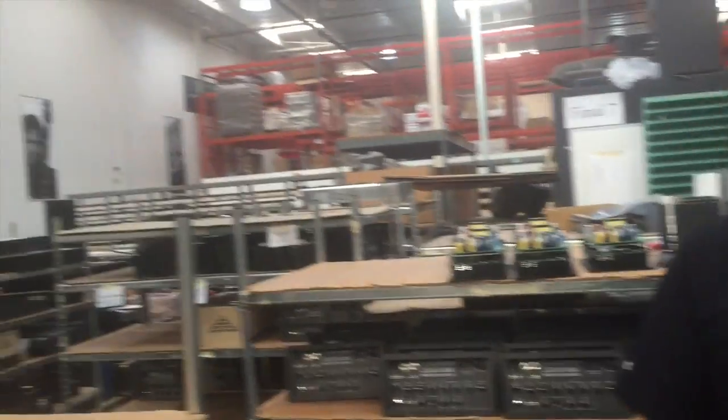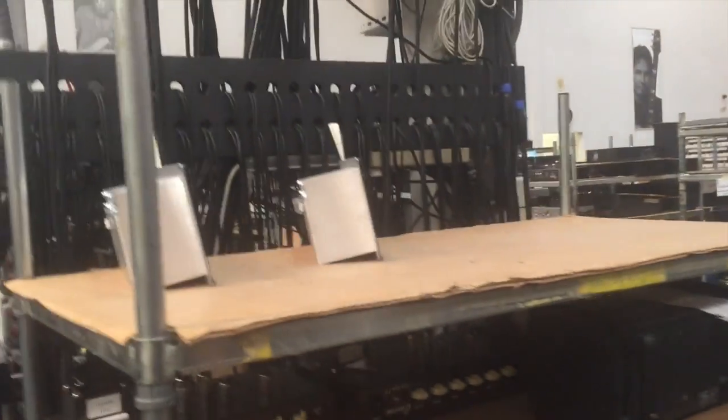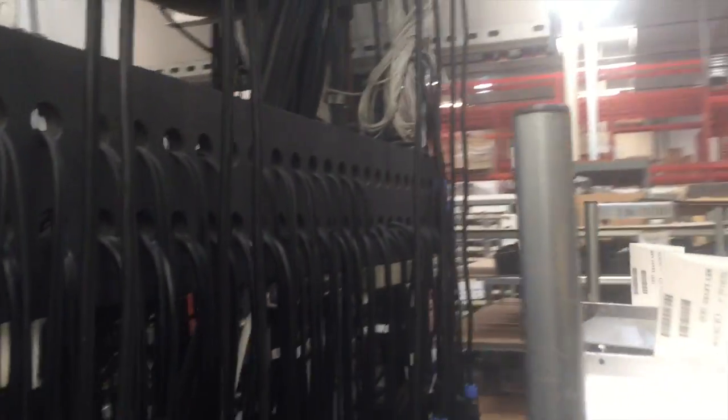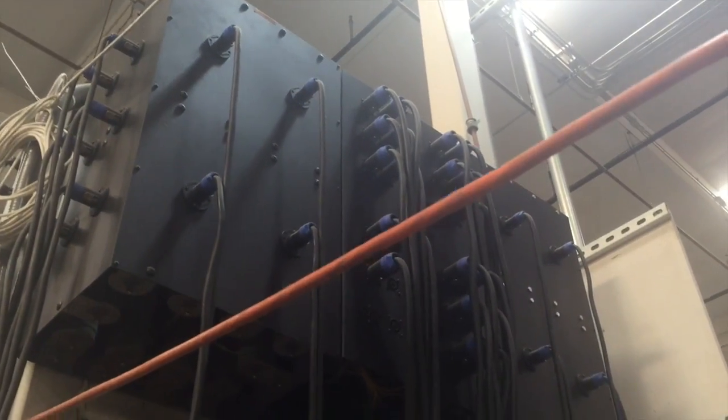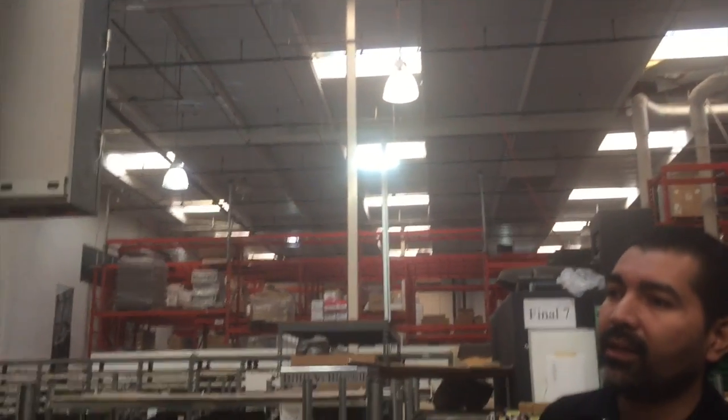All right, so the very first thing after the unit is built is we actually run it for 1 full hour. What we do is we load it, we reload it, and we put input into it, signal, and we let it run. This actually is a good test for us here internally, just to make sure that we got everything right. As you can see on top here, we actually have 1,000 watt resistors up there, and that's the load for these amps. So what we do is we just let it run, and like I said, if there's something wrong, we will catch it here.